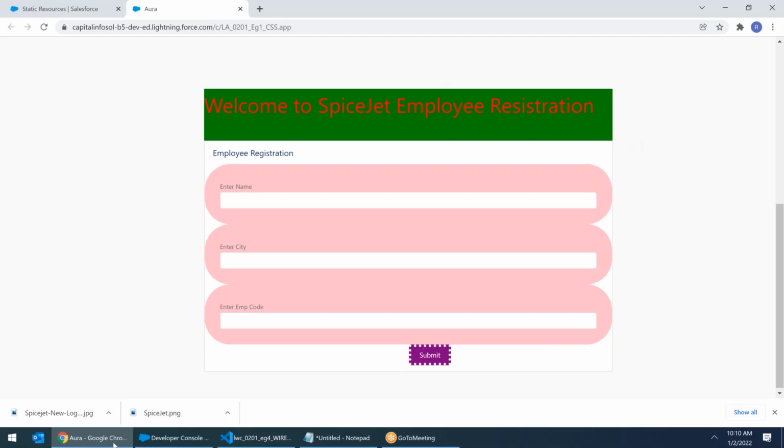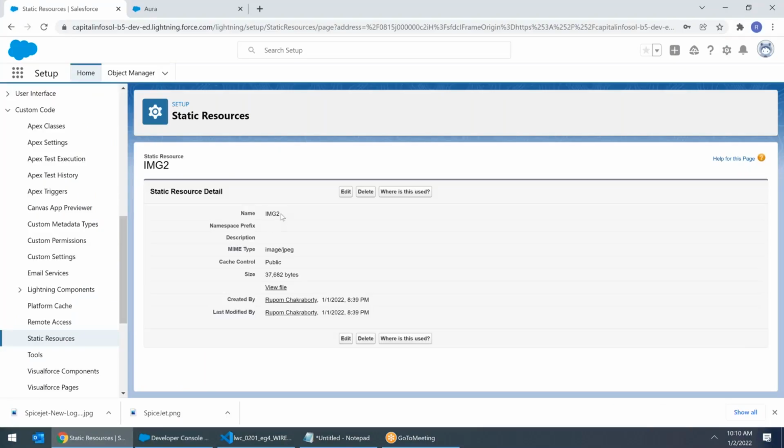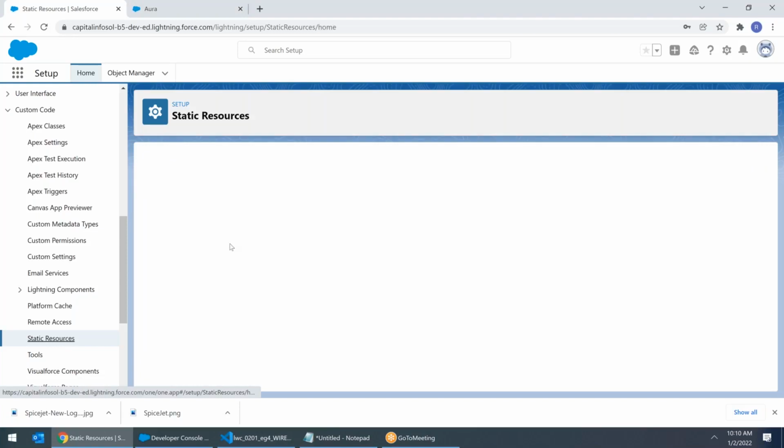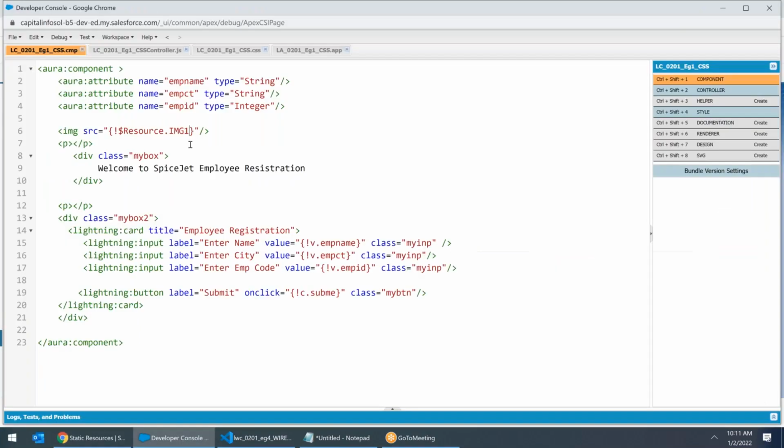What happened? Did I give the right name? Let me check it out. Static resource IMG2, IMG1. I gave IMG2, IMG1. Let me come here. Image source SRC equals to exclamation dollar resource dot IMG1.